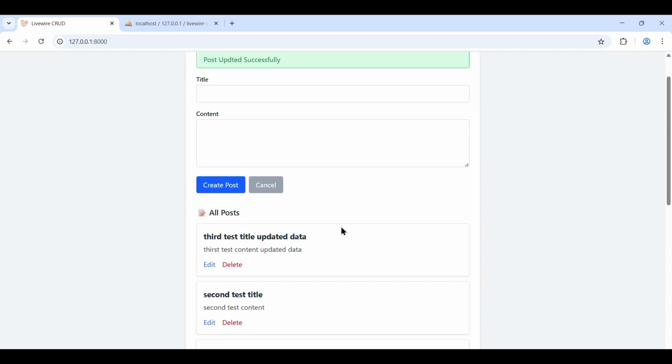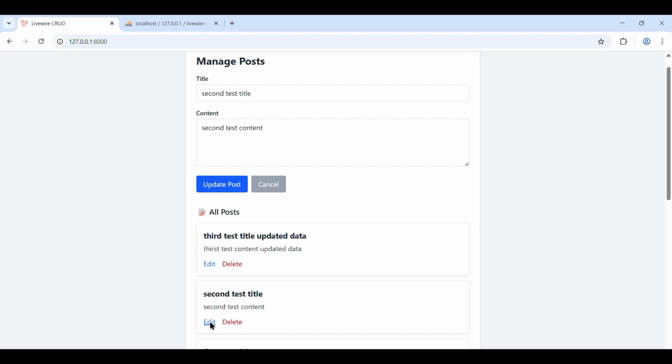So let's check some other data also. When I click on this second test title, it will be displayed here, and I am going to write here second title updated data, and second content updated data.